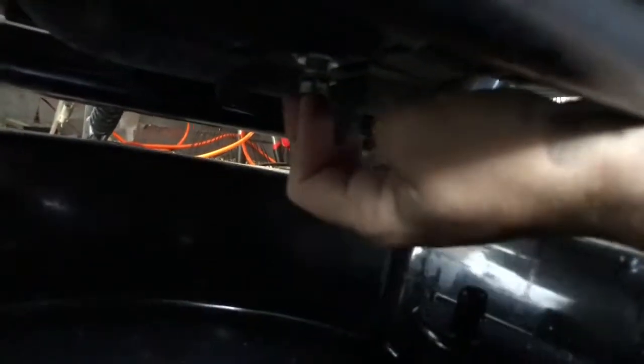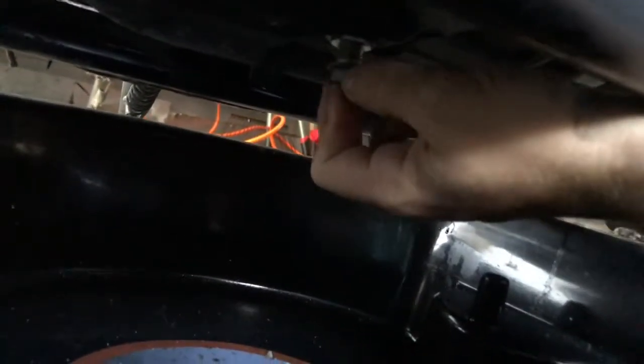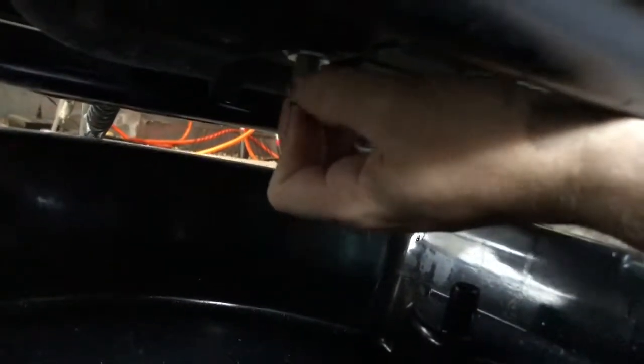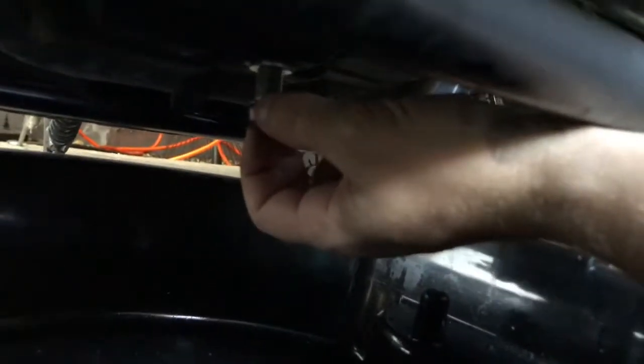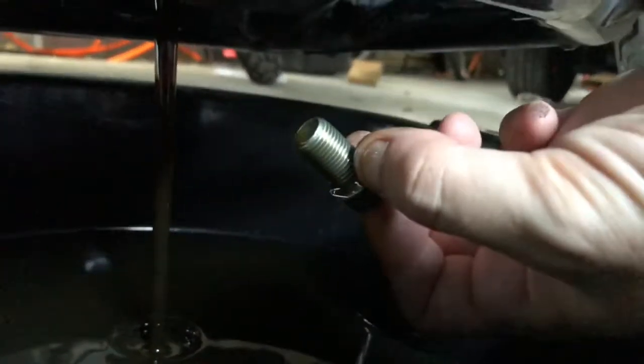Good. Keep one finger on the plug so I know all the threads are loose. Almost there. Give it a test. Oh, all right, get out of the way. Ew, look at that. Oh my goodness, that's dirty.